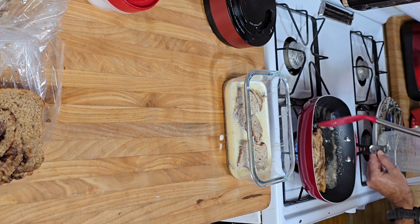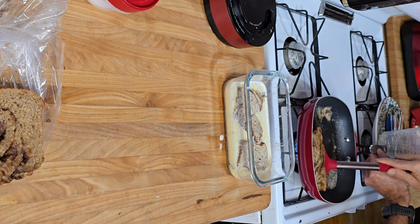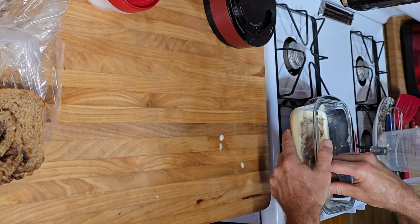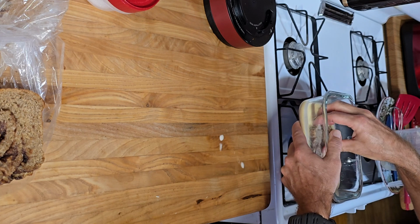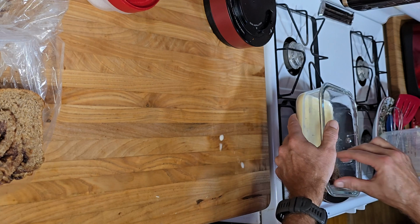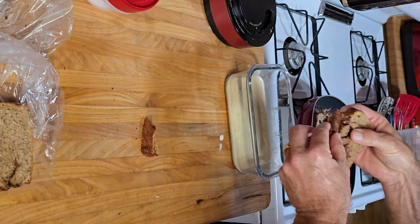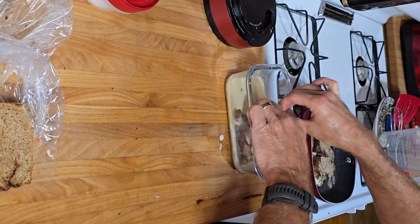Final flip, and then it goes into the oven where I have it set at 170 degrees Fahrenheit to keep our food warm while I cook all of it. Same process again, in this case piece by piece because it did fall apart a little bit. And I continue this process until I get all of our slices made. In this case, we made 5. 4 for me and 1 for my sweetheart. They do fall apart a little bit, but it's still worth it because it does taste awesome in the end.